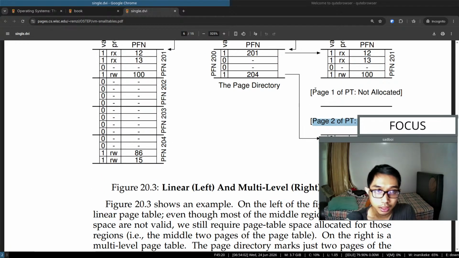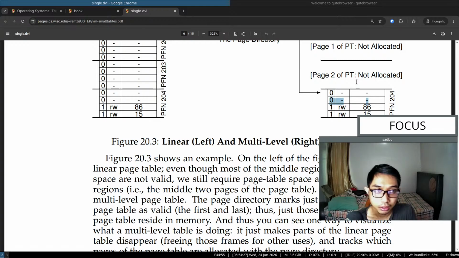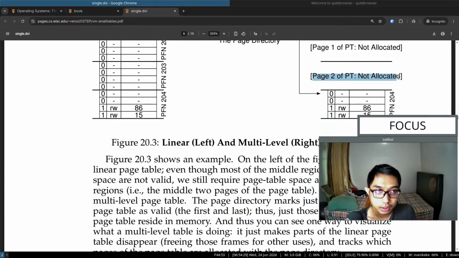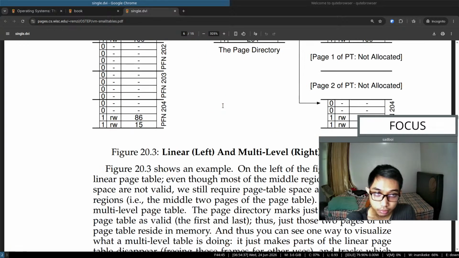Not necessarily is this related to this one. Previously I thought that this one, page 1 of page table, is related to this one, but after my analysis it looks like this is related to this page directory instead. Maybe something like that.